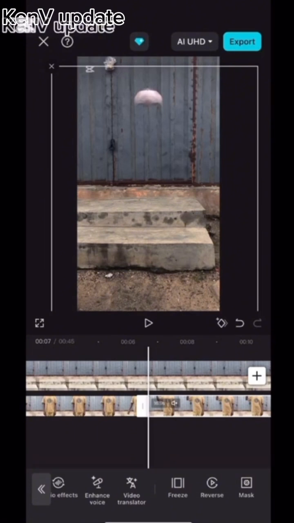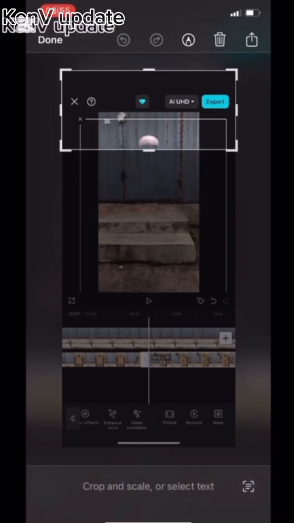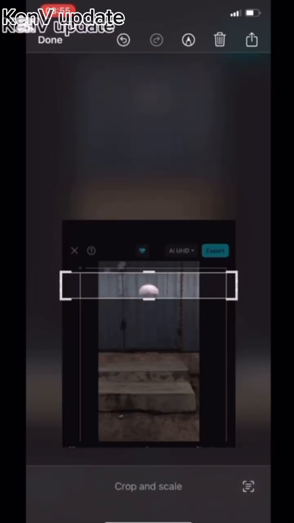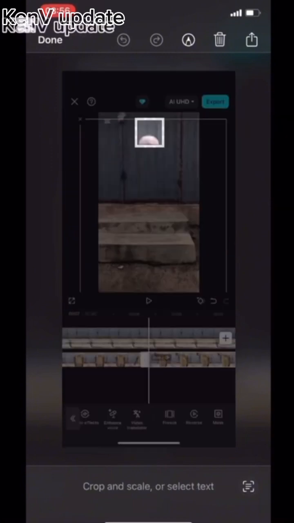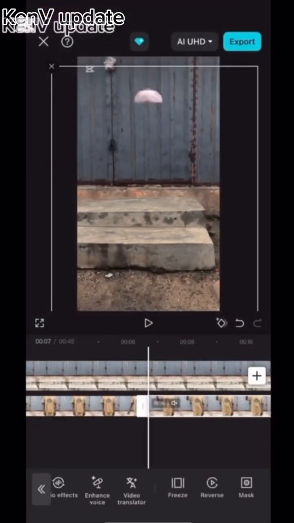Then you go back. Then you are going to be screenshotting this place. Screenshot. You click it and resize. Crop it. Crop your head that you screenshot. Come down and do your cropping. Then you mark on done here. Click on done. You save to photos. So the next thing is to click on that mask again.